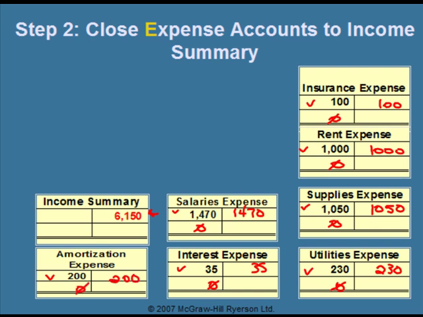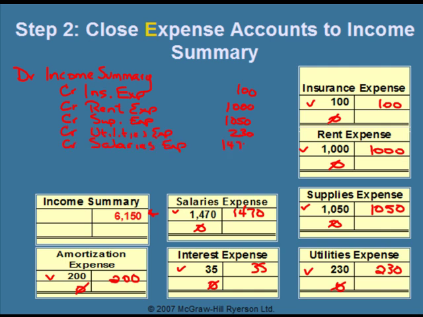When we go to put this information in the journal entry format, you debit the income summary account for the total expenses we're going to close out to zero. And it's easiest to leave that blank until you add up all of the credits. So I'm just going to leave it blank for a second. I'm going to credit the insurance expense, credit rent expense, credit supplies expense, credit utilities expense, credit salaries expense, credit interest expense, and credit amortization expense. So we have all of the expenses listed in our journal entry. We have to add these up to give us the total that's going to go in our income summary account. And that total would be $4,085.